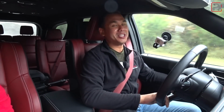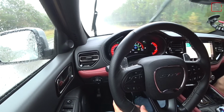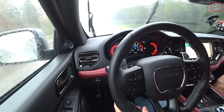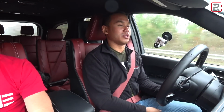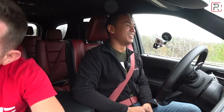And fuel economy, just in case you're wondering, the trip computer has been saying I've been averaging 12.2 mpg, and that's me driving it really economically because we've just been stuck in traffic and in the rain. A full tank of gas was saying 270 miles. That's awful, considering this is a 25-gallon gas tank. So you might be complaining a little bit at the gas pump, but if you're trying to buy a Hellcat branded Dodge or FCA product, you just have to pay to play, and it comes with the territory. That is a big truck coming.